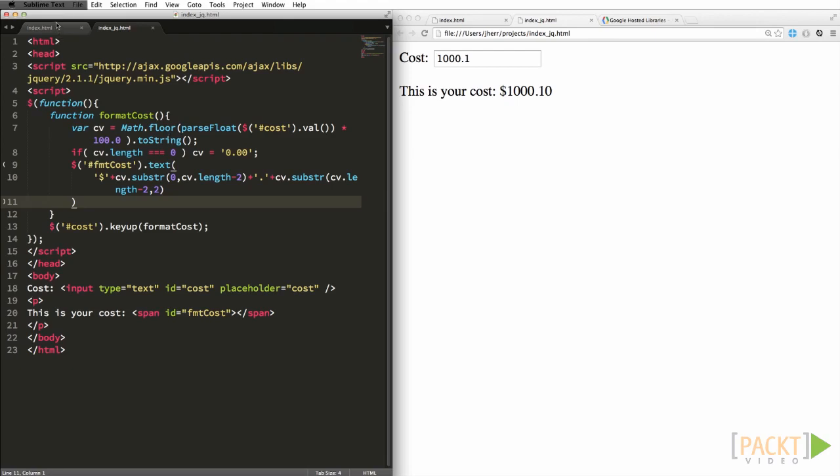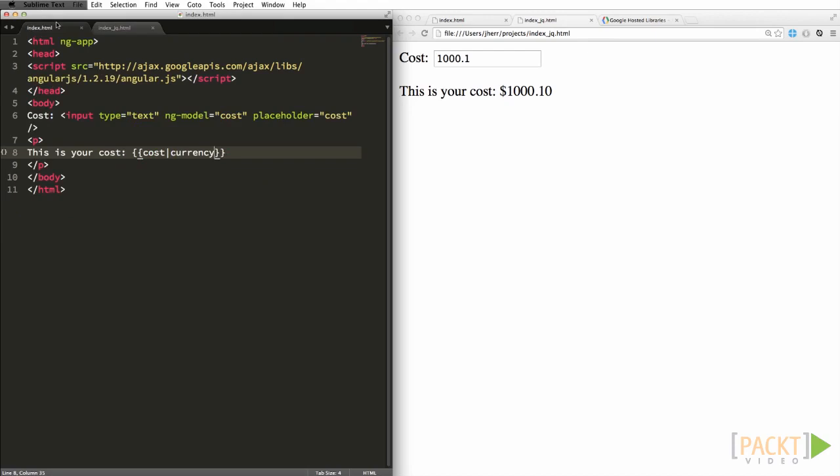So let's have a look back at the Angular version. See that we're dealing with a model. It's a simple model for sure. But as an author, you don't have to worry about watching the model change or updating the UI. That just happens for you while you worry about the problem domain of your customer. So even in this small example, it's clear that Angular enables you to concentrate on your problem domain and not on the small details of the client-side implementation. And really, we've only just begun.